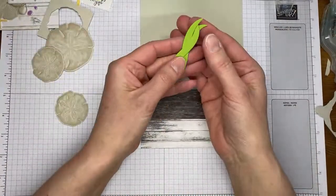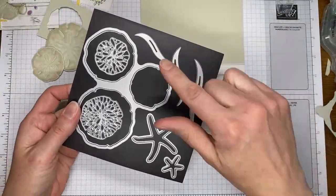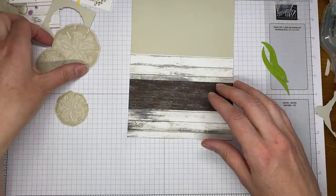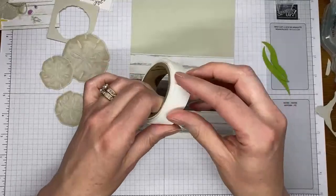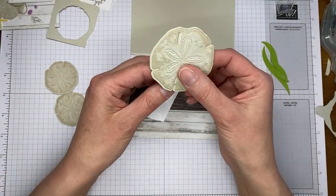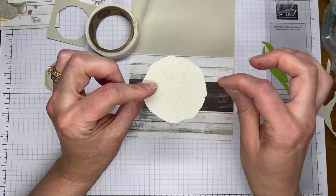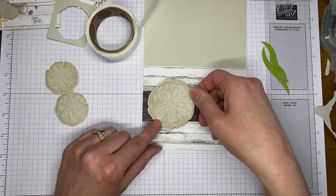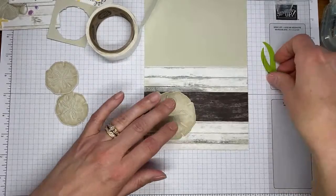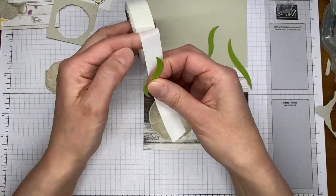I did do a little bit more of the die cutting ahead of time. I cut these from Granny Apple Green cardstock — these are the little kind of seaweed-looking dies. There are three of those on my hybrid embossing folder. Those are the dies I used to cut that little seagrass with. Now we're just going to start sticking things together. I used glue dots for pretty much everything here except the sentiment, because I wanted to be able to slide things around and push things under and make sure everything landed where I wanted it to be. I'm going to start with my largest sand dollar, putting the glue dots towards the center because I know I'm going to be sliding things in and around it.